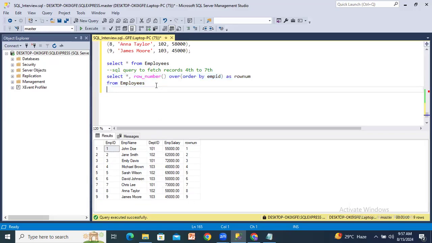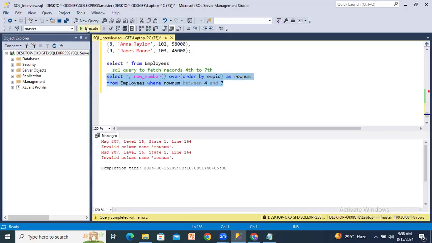Now we know the row num, so we can write where row num between 4 and 7, or else we can write it with a subquery also. Where row num between 4 and 7.